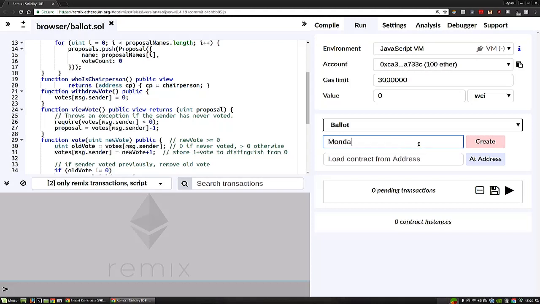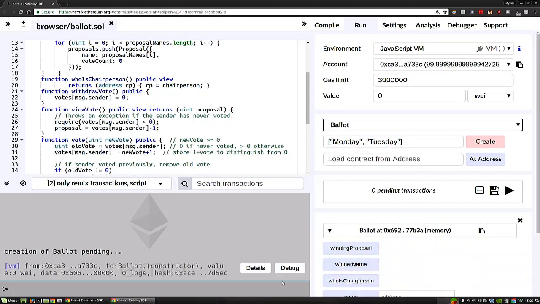Say I want to create a smart contract with Monday and Tuesday. I'm creating this from a particular address, the address of this account. This went onto the blockchain. I lost a little bit of ether, going from 100 ether to 99 point something, and that's the gas I lost in order to create this contract.